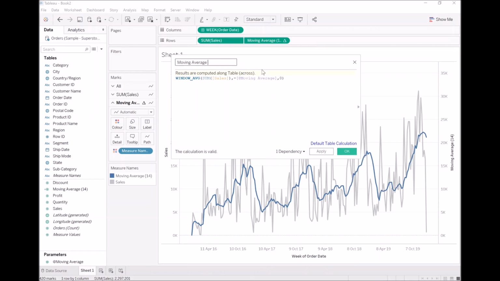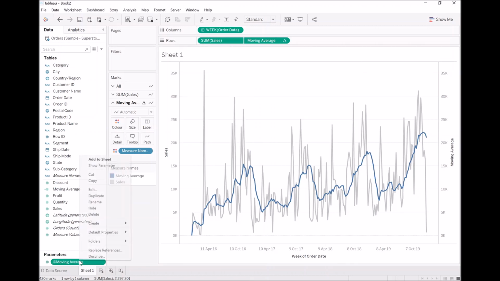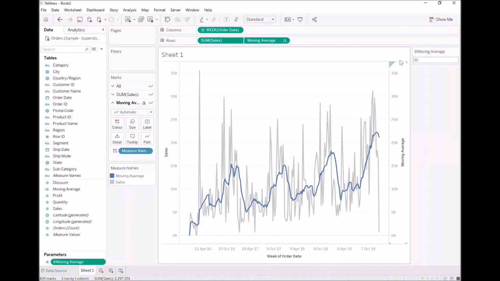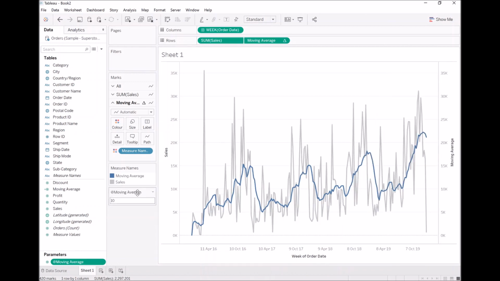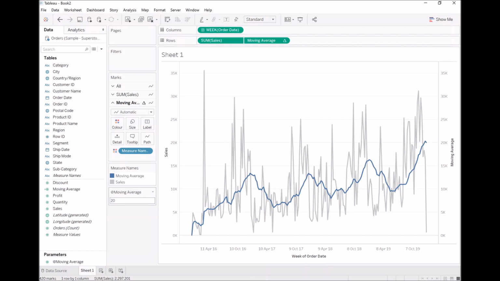Let's remove the number because now it's controlled by a parameter. Let's show this parameter. Now we have moving 10. How about 20? And as you can see, you're taking the average of the last 20 weeks and putting that as the value of the day. So you're smoothing this out.